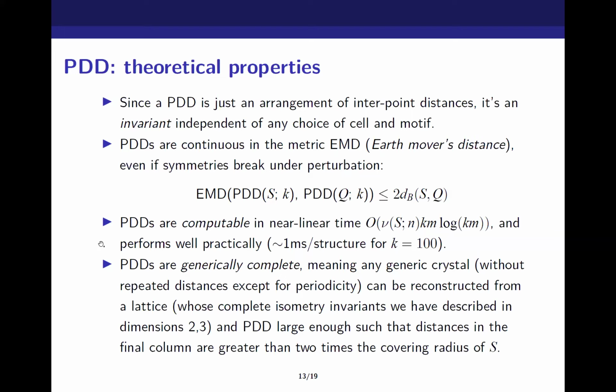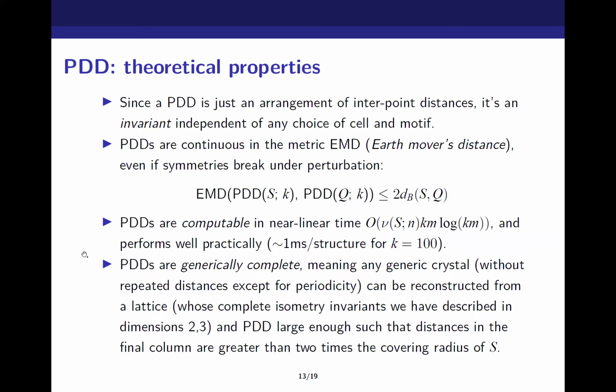Computer scientists like this near linear time stuff, and you do need to prove it, but I'm more interested in practical performance, and practically it performs very well. We can do like 1,000 structures a second on a normal computer, so the vast majority of databases are no problem for us to chew up.